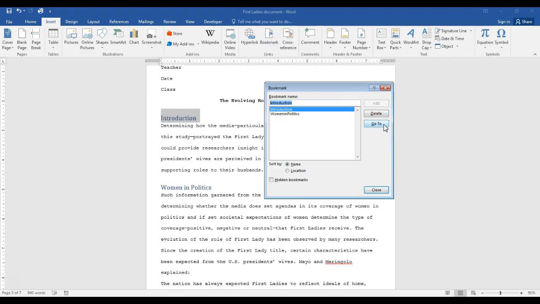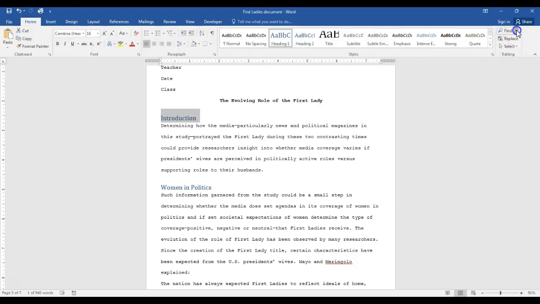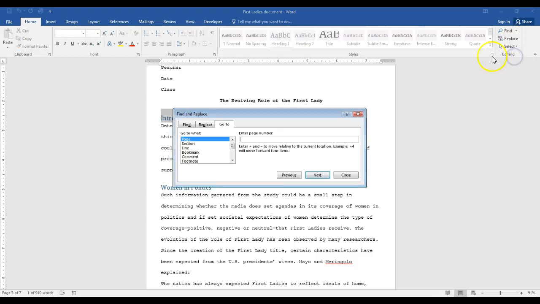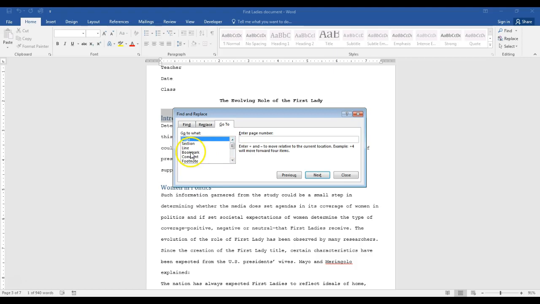To test the bookmarks, on the Home tab in the Editing group, you'll click the Find drop-down and select Go To. The Find and Replace dialog box will appear, and then you'll go to the tab selected. In the Go to what section, select Bookmark.